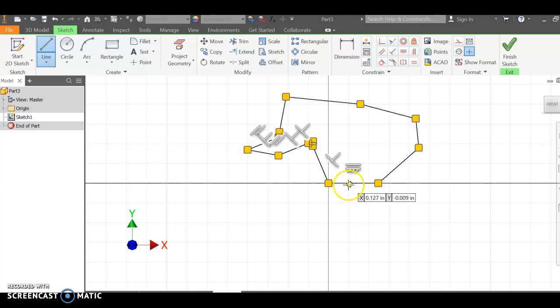Let's come on back. So that green snap dot, I don't know what it's officially called, anyway, means you just made a joint, a constraint. There are all sorts of constraints popping up here. Let's finish this sketch. So all we tried to do was connect a bunch of lines by left-clicking, left-clicking, left-clicking, left-clicking, and then you came back to the beginning of your original line and found that green snap and clicked on that. Anyway, let's finish the sketch.